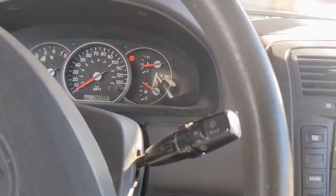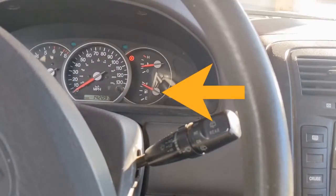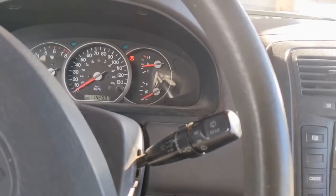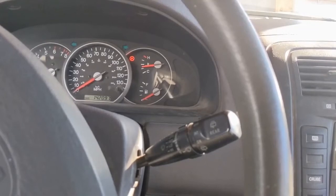I'll increase it and there'll be some kind of delay. Fuel level starting to drop. Now you can see it's already capable of dropping lower than the halfway mark — and that's what the owner was saying, that it would get stuck at halfway and wouldn't drop any lower. Now we're down to E, so we're on empty. This quick little test shows us that the fuel gauge is capable of operating through its full range. The conclusion is it's not the fuel gauge, it's not the instrument panel — it is the fuel sender on the pump. That's the issue.